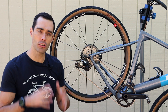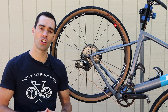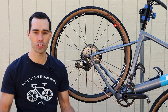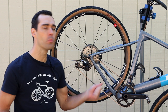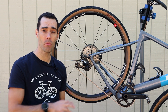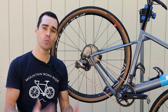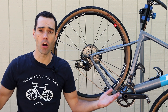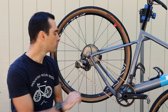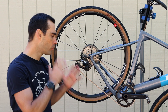So those are my three things: I put in a stopper to prevent dropped chains, I opted for a more compact cassette to avoid bigger chain jumps — though that is restrictive on range — and I tried upgrading to better components to eliminate cross-chaining, which didn't really work. My key takeaway is that there's so much potential with a one-by setup and I'm really rooting for it, but as it currently stands it falls short of the smooth efficient running you get with a two-by. If you have suggestions, please leave them in the comments.